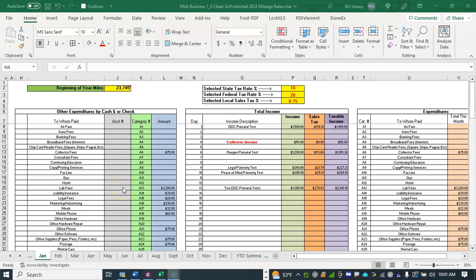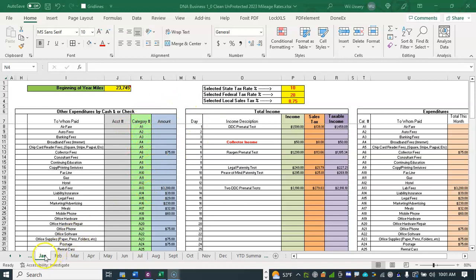This is Will Essery. I'm one of the members of the Paternity University group, and I wanted to show the group a spreadsheet that I've been working on for the last few weeks. I use a version of this for my notarial business, but I've modified it to work for the DNA business also. And the way it's set up is this is an Excel spreadsheet.